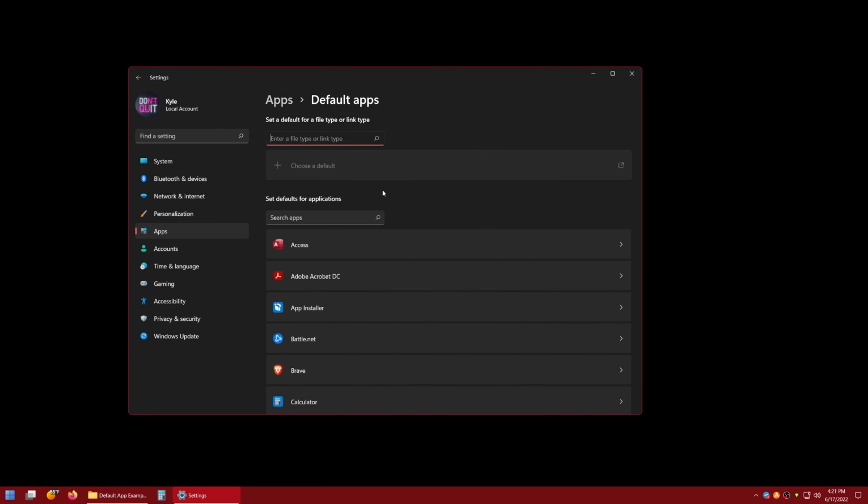So this screen's really helpful because when you have a fresh install of Windows 11, certain things like PDFs might default to Microsoft Edge. So when you install Adobe Acrobat, if you want all your PDFs to go to Adobe Acrobat, you're going to want to make sure that you change the default app for PDF to Adobe Acrobat. A lot of times when you install software, it'll ask you if you want to set it to be the default app for various different file types. So let's say you missed that and you want to change it, well, you can come over here to do that. Or you can use the first method I showed you when you're looking at the file itself.